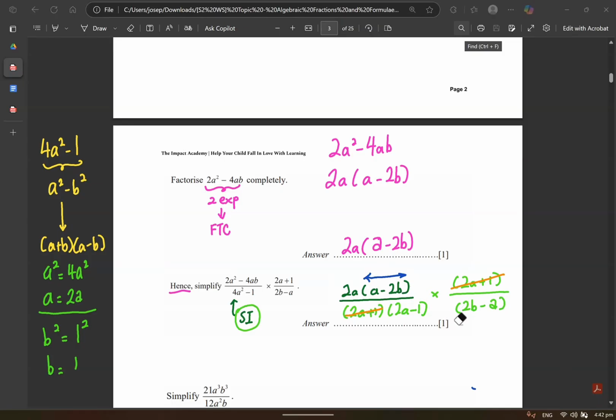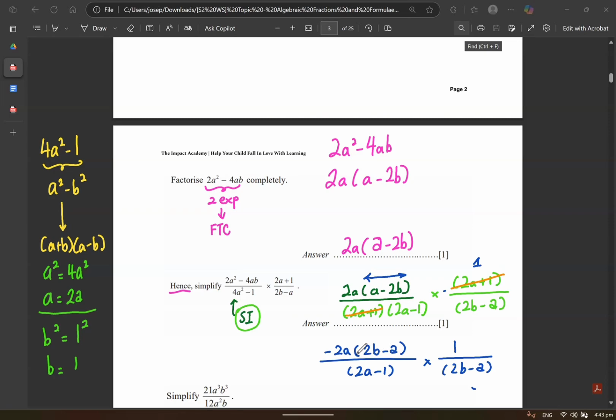So why is that so? Because I know that something is already factorized outside. I can just add a negative to 2a, and what is inside, I will just put as 2b minus a. Can you understand? In my denominator, I'm left with 2a minus 1 times 1 over, where's your 1? I thought you cancelled already. Yes, when you cancel the entire thing, there must be an invisible 1. True or not? A lot of people fail to realize that as well.